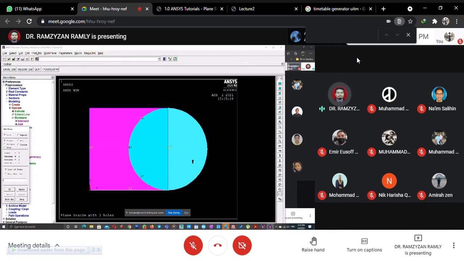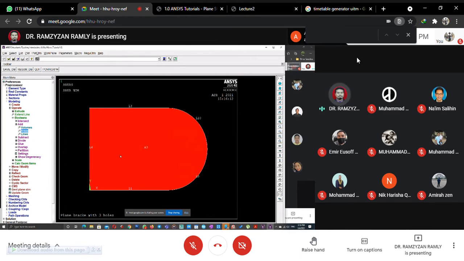For this one doesn't matter which area we pick first because dia akan add saja. Okay, now we have a single structure saja which is labeled by A3. A3 is area 3. L kat sini is line, A is the area.